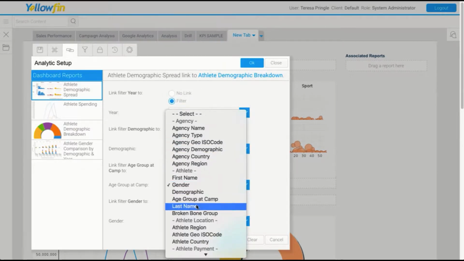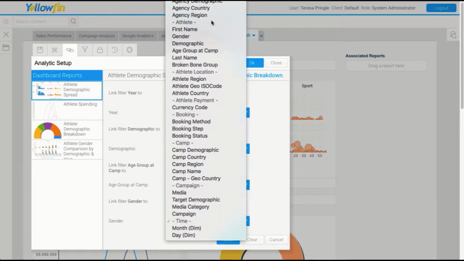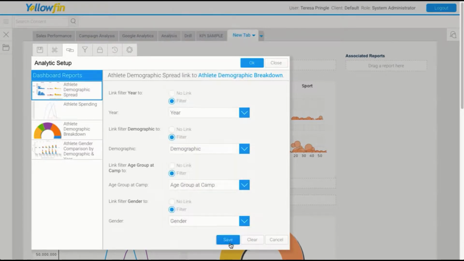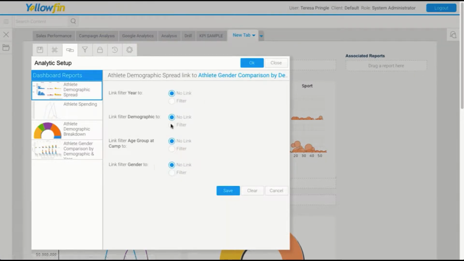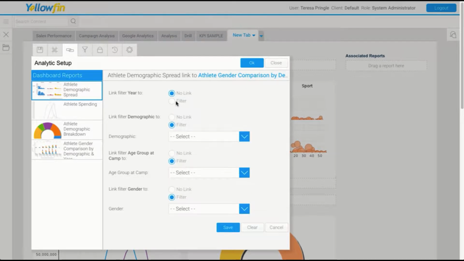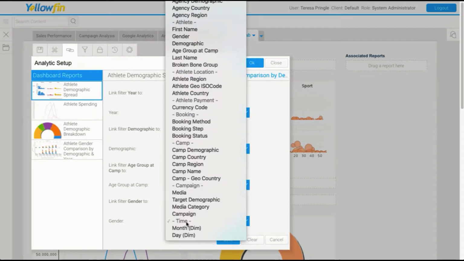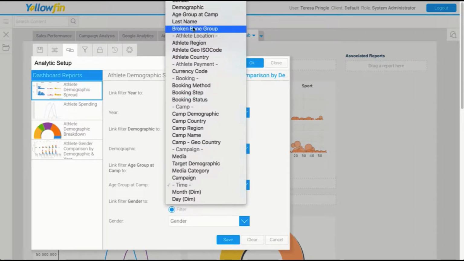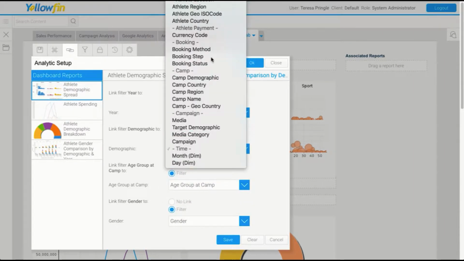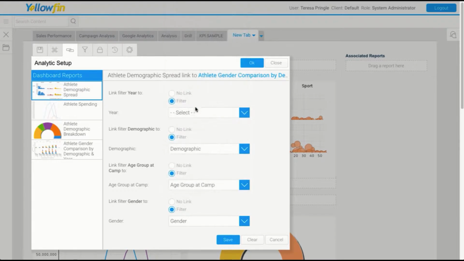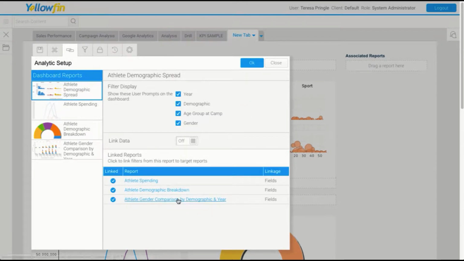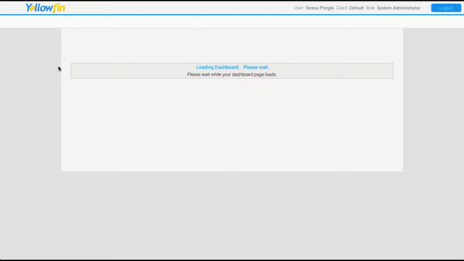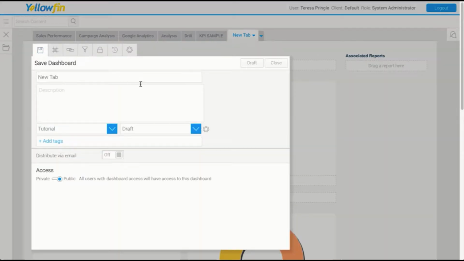Oops, wrong one. All right, so we've linked all those up. So I'm just going to save this and we're going to have a look at this tab.